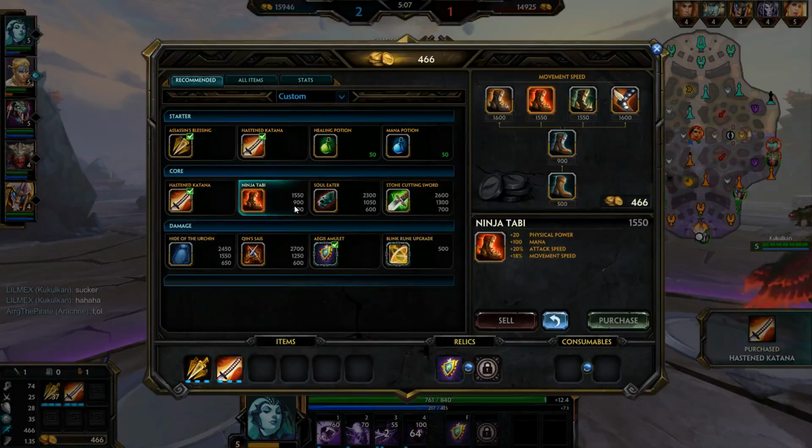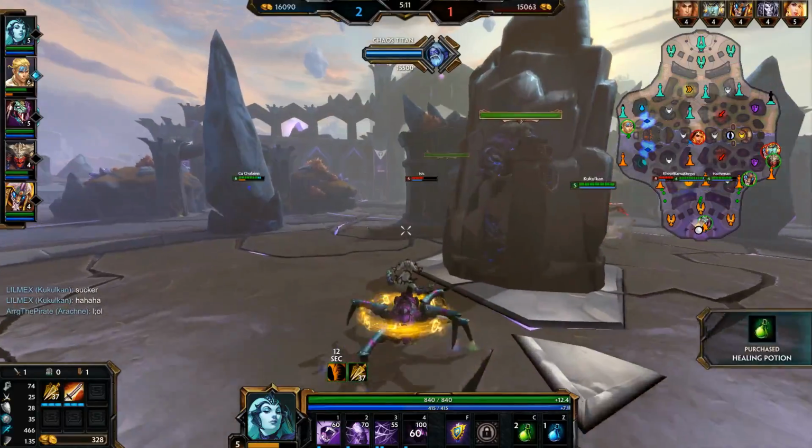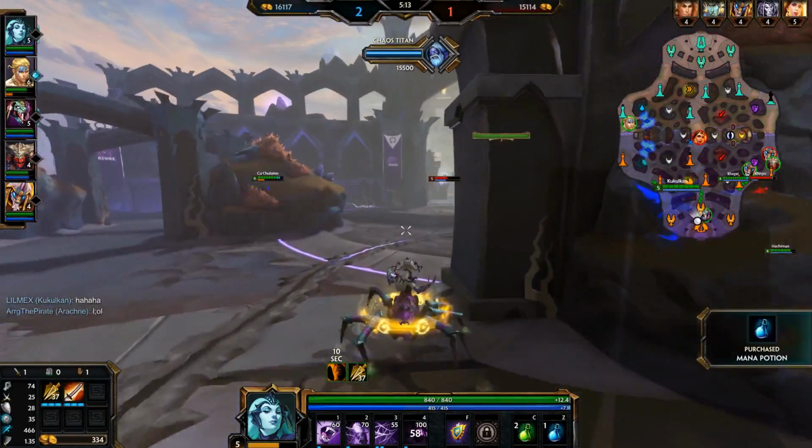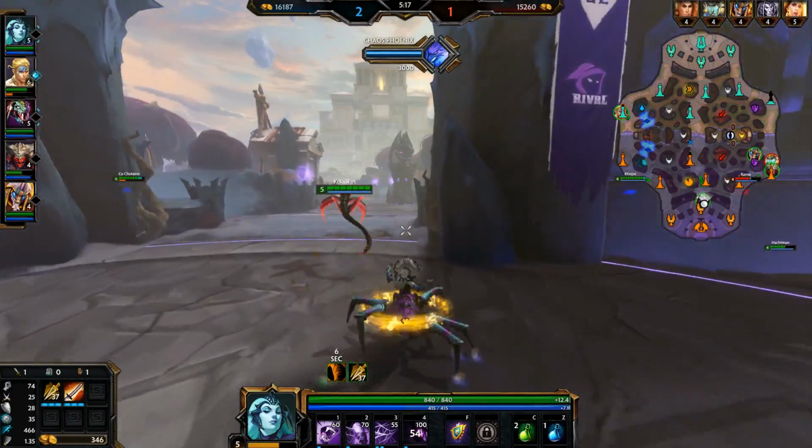And from here, we're going to go ahead and back. We actually finish off our Hasten Katana, and then we're going to build towards that Ninja Tabi. You know, again, guys, we want some attack speed. Since we're that basic attack hero, we want to put on a ton of attack speed.